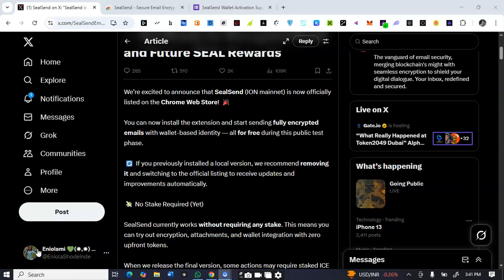Hello guys, so here is the update on the SealSend wallet extension and airdrop distribution. Earlier today they made the announcement that you have to complete your KYC to be able to get airdrop distribution, which will be happening very soon. And after the KYC on the app, for you to receive the airdrop distribution, it's going to be on their own wallet, their own iOS wallet itself. So meaning that you have to download the SealSend iOS wallet and activate your wallet to be able to receive airdrop rewards. So now here is the breakdown of the updates.